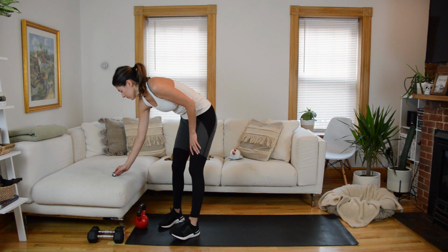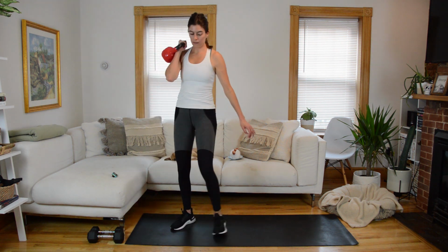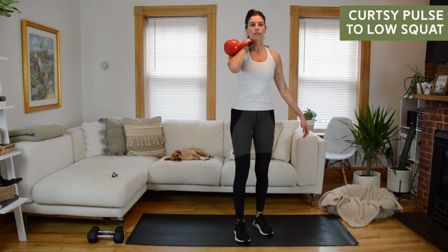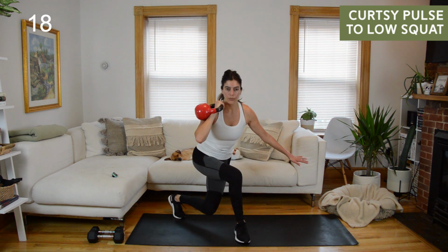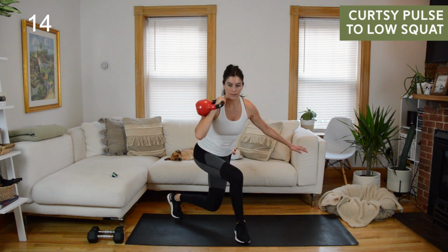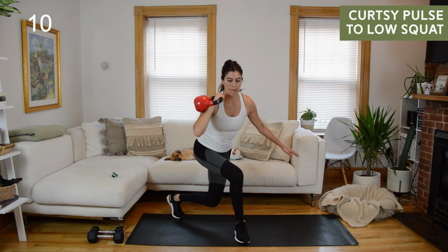Final set of exercises coming up. We are going to start with a curtsy lunge with a pulse at the bottom. Then we'll step low to a low squat, and then we will drive up. I want you to mirror me, so rack your heavy weight on your left shoulder. Your left foot is going to stay planted. You're going to step your right foot back behind you, pulse when you're in that low curtsy lunge, then step to a low squat, and then you drive up to stand.